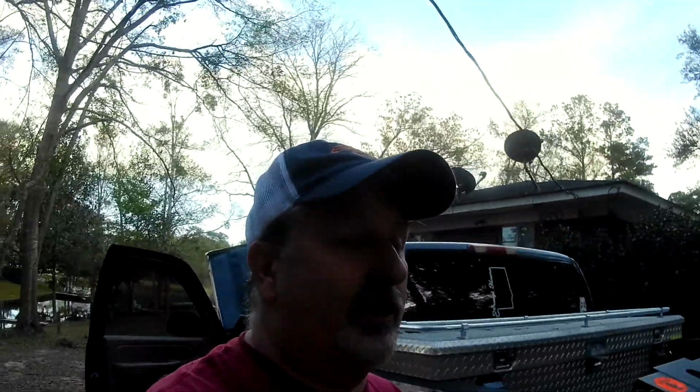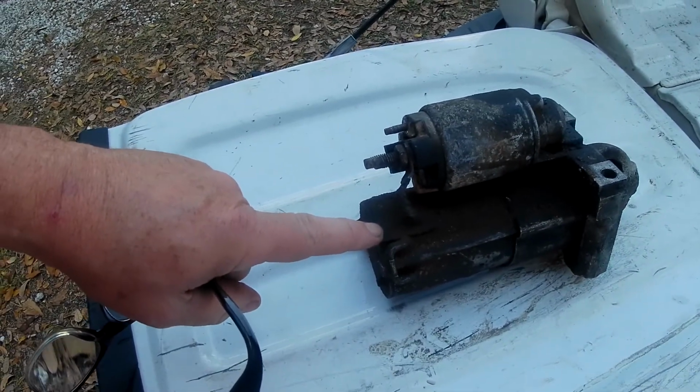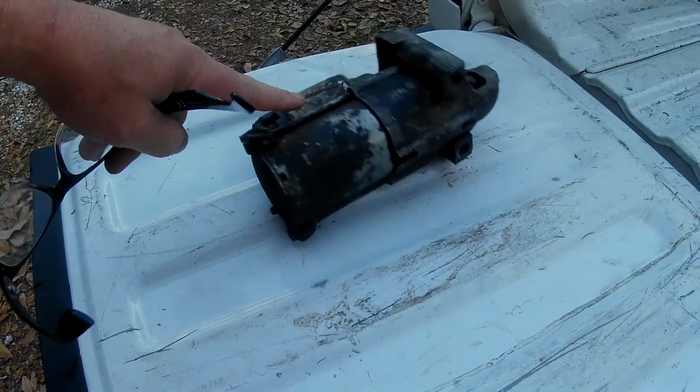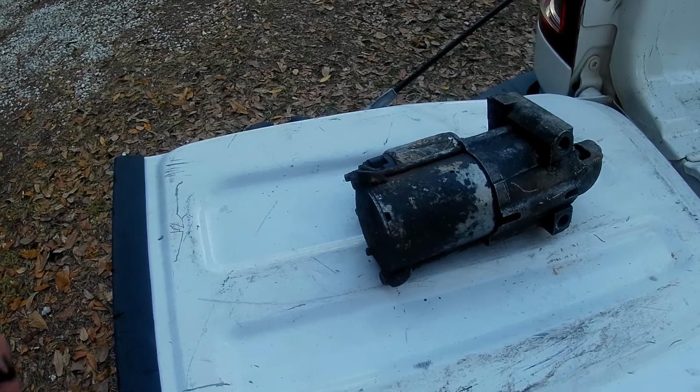So, off to the auto parts store to buy a starter. I hope they're less than $200. That's what a couple of prices I looked at. They were like $215. That's crazy, because this is the starter. Looks like some kind of, I don't know, looks like it came off a golf cart or something. Or a goat cart, it's so small. But anyhow, we'll see what happens with this.